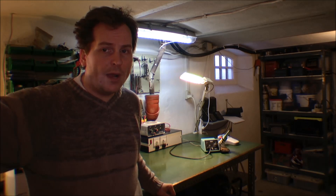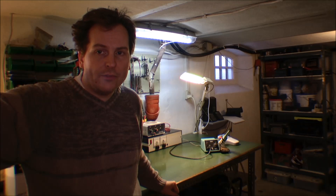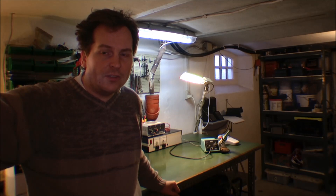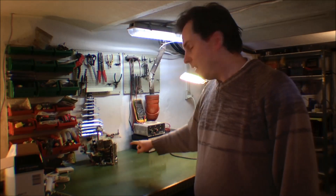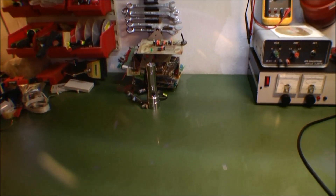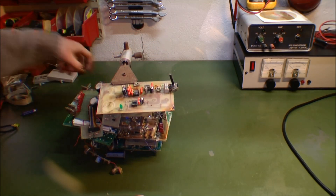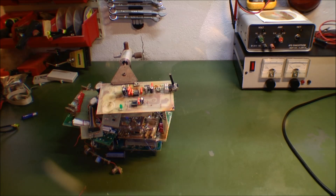If you want to buy a diode or a transistor or something, it's a couple of bucks, and then there's postage and there's the 14 days you have to wait. So it's a good thing to have a little bit of things staying around on the shelves. When you're throwing something out, there's always something that you might want to keep. Over here I have a stack of electronic boards that I really want to go through before I throw them out, because there are some good components. There are components and things on here that's worth using a couple of minutes on saving so that I don't have to buy it the next time.